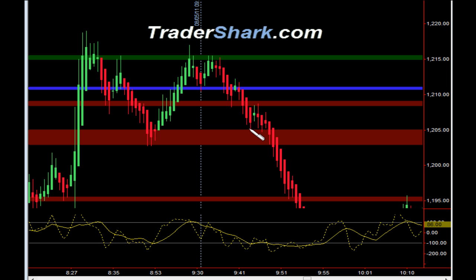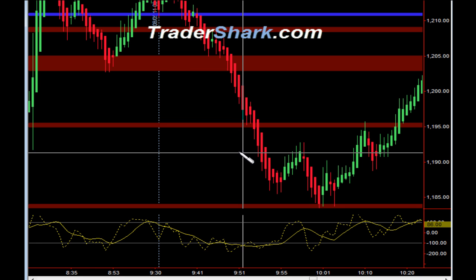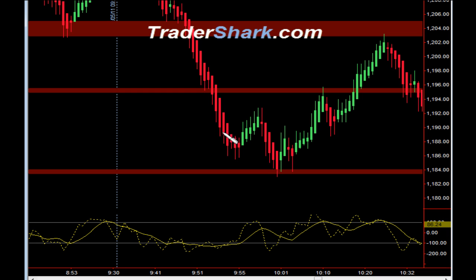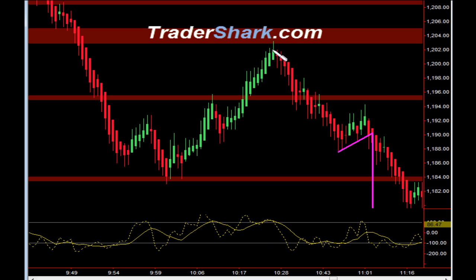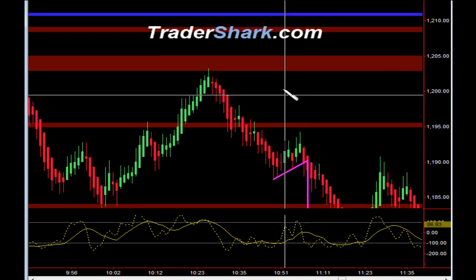Sold off quite quickly, ran into the second shark band, did a mild retracement, and then broke down heavy. Paused again at the third shark band, right there at around 11.95. Retraced slightly, broke down heavy. Now you start to see where they're going to be putting in a bottom. Retracement, back down, hit the fourth shark band right there at 11.84 with a bounce, retracement all the way back up to the second shark band, right up there around the 12.03 to 12.05 area. You'll notice the shark bands will vary in width and in location on a daily basis.